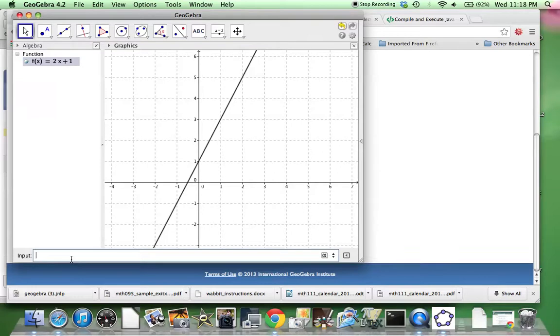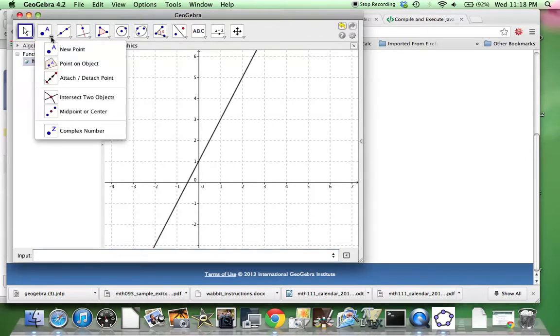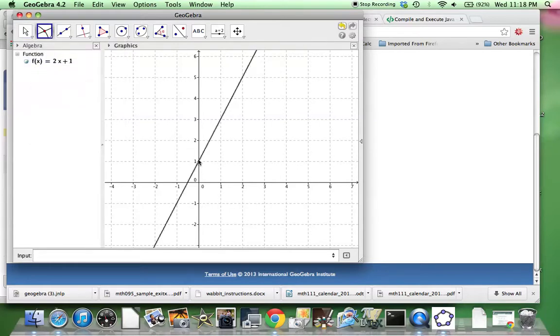Other nice thing about GeoGebra is if I want to know, for example, where does this function hit either the y-axis or the x-axis, I can switch from the regular point tool with this down arrow to the intersect two objects tool, and then I can point at the line and click, and point at the axis and click.